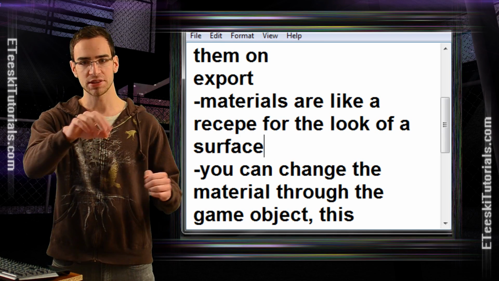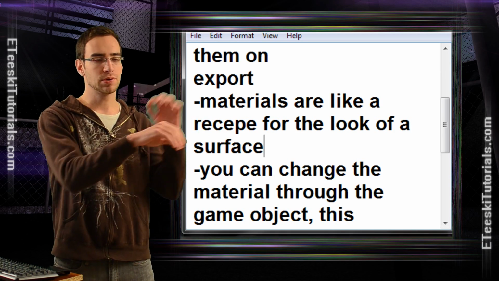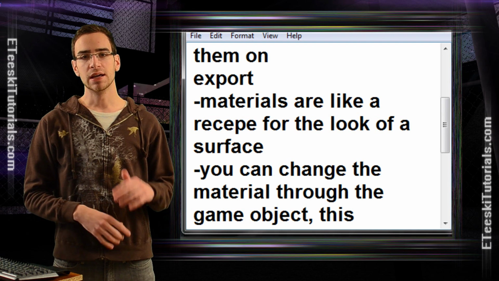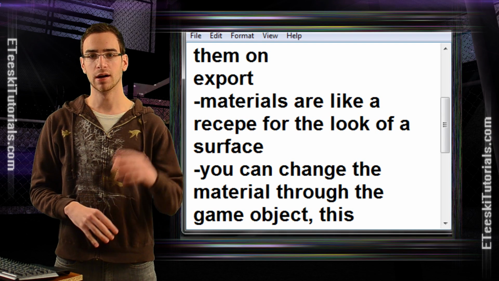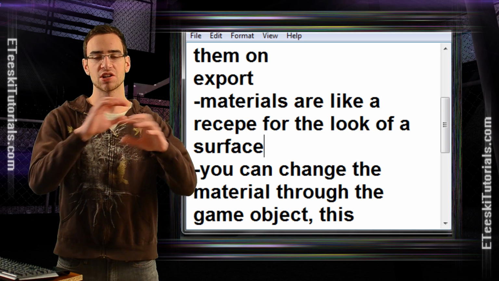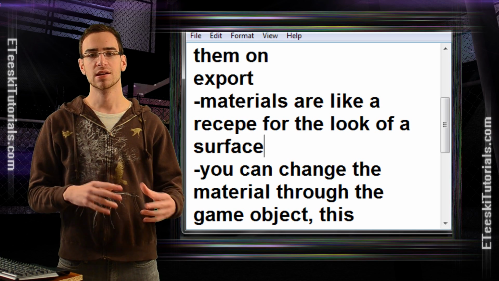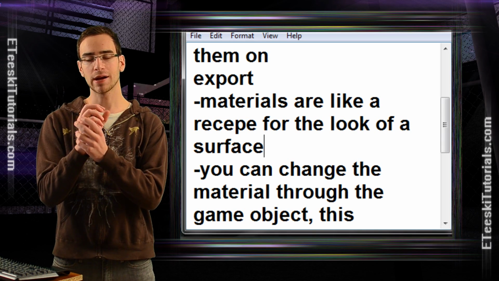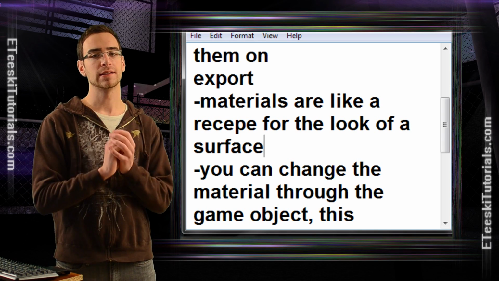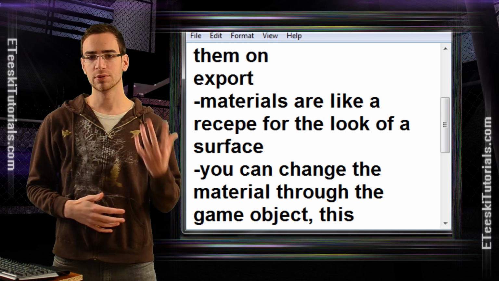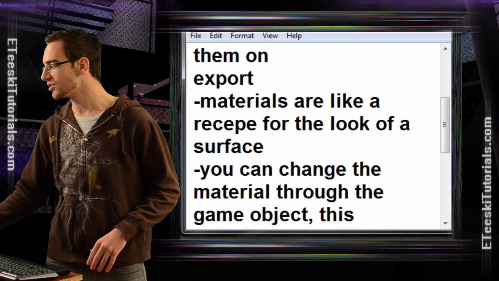So whatever you put that material on, like let's say you put it on 20 different game objects that are totally separate, if you change the material on just one of those game objects, it's going to make that change across all of those game objects, because your material is one file type, and when you edit it, you are editing that file, and that file is copy and pasted everywhere, and it's all linked. And I will demonstrate that in Unity in just a second.